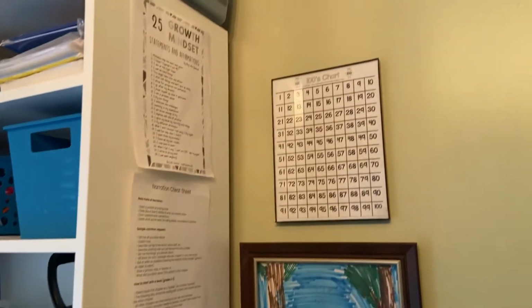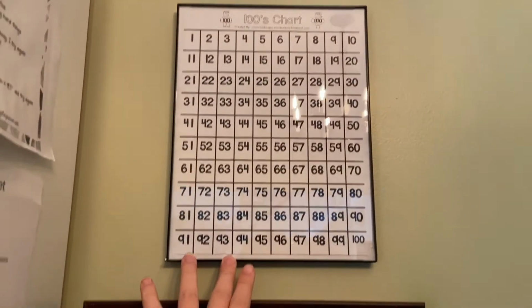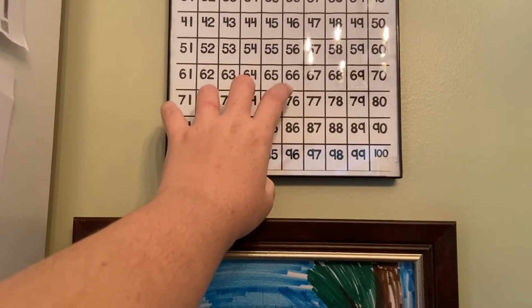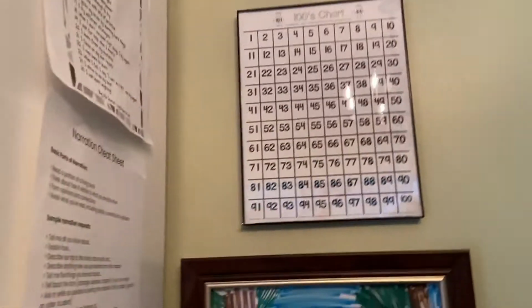And as we walk around the room, I'm putting up some pictures and things as we need it. And I found these cute little frames at Walmart. And so the things that we may need to get down and like draw on or whatever, we can use a dry erase marker on this because it's glass. So I'm going to be hanging them, taking them down to use them, and then putting them back up.